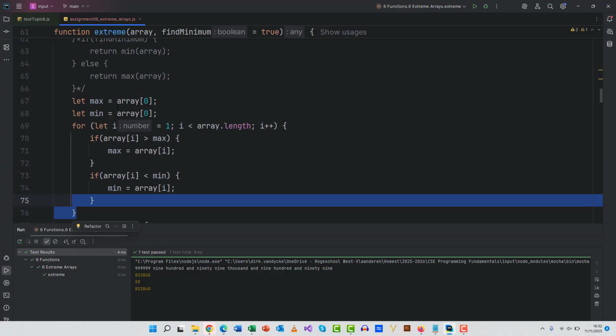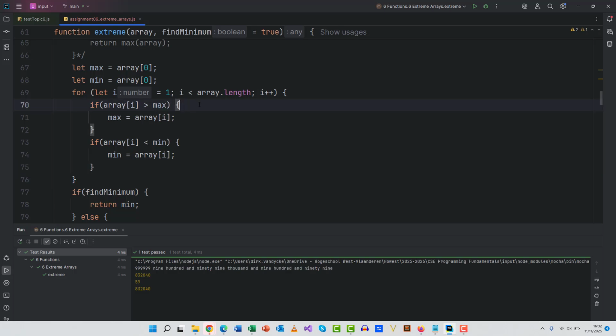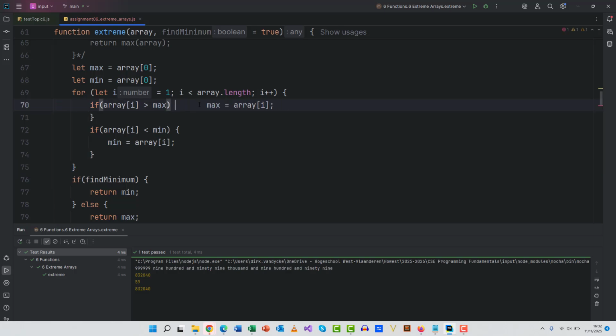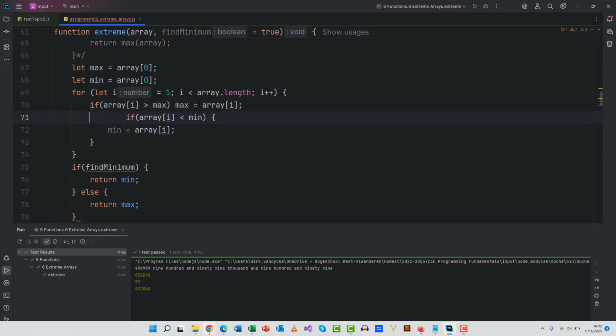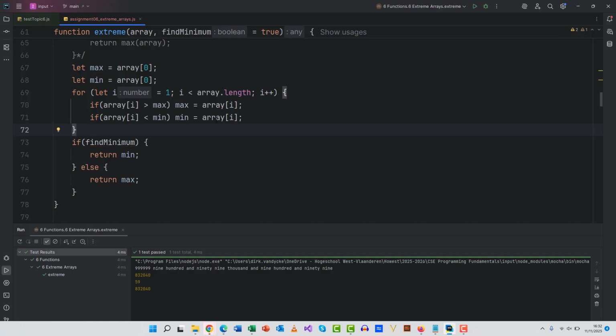I have 2 indents, which is okay. First of all, I can clean it up a little bit by not needing to have all these empty lines, because it's a fairly easy thing to read. Okay, so this is just checking if it's smaller than the smallest or bigger than the biggest. In either case, you have a new maximum or a new minimum.